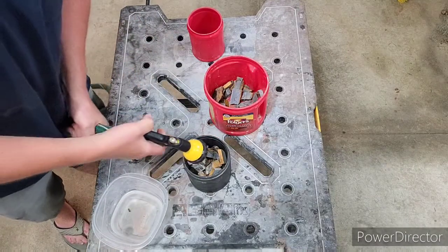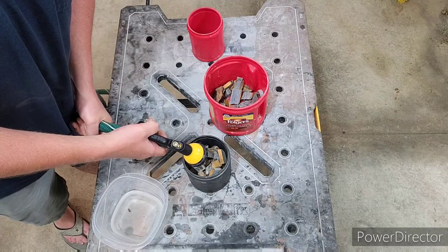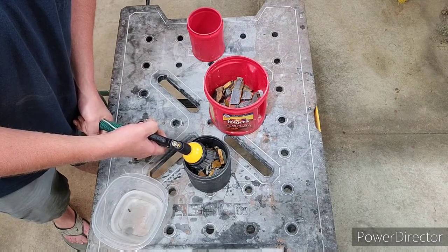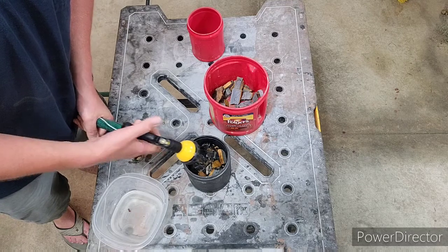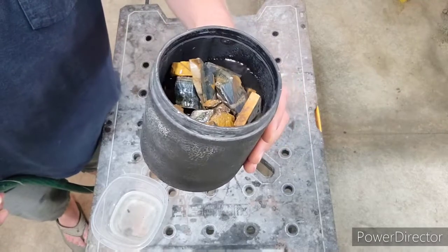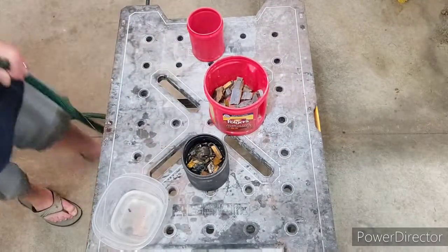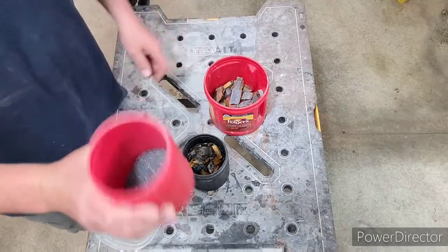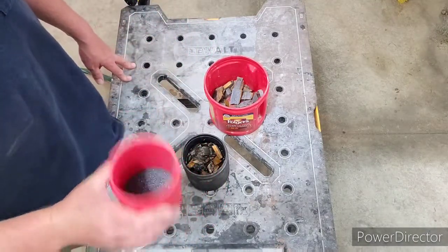We'll fill the water level to just below the level of the rock. About like that. I think you can probably see it. And we will do 3 tablespoons of the 3670 silicon carbide.